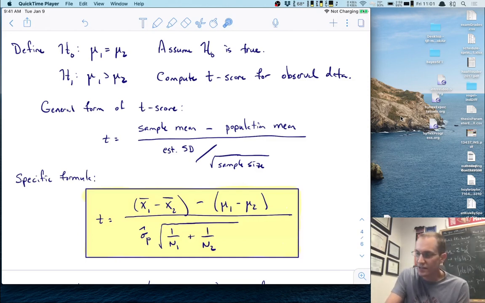We define our t-score as the difference in the sample means minus the difference in the population means, divided by the pooled standard deviation times the square root of one over n1 plus one over n2. This is what makes the independent samples t-test work.